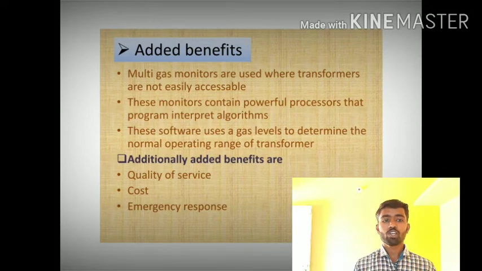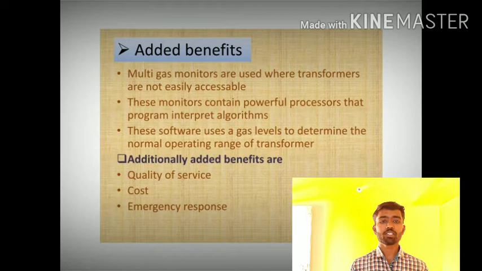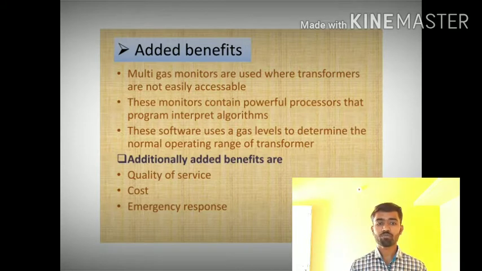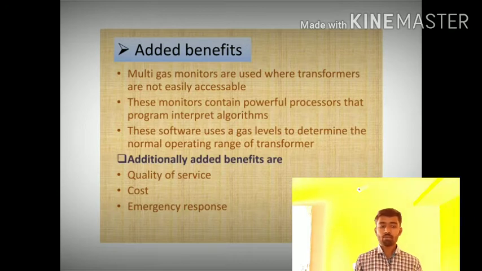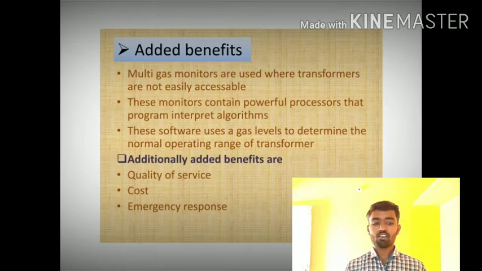Added benefits. If the unit is not easily accessible, the use of multi-gas monitors would be the better choice. Multi-gas monitors contain powerful processors that are able to run programmed interpretation algorithms. The software uses gas levels to determine the normal operating range of the transformer, but single gas monitors would not have such software. Additional added benefits are quality of service, cost, and emergency response.